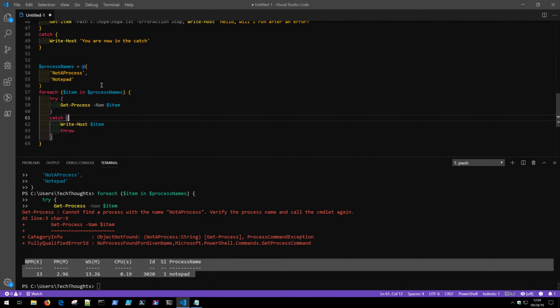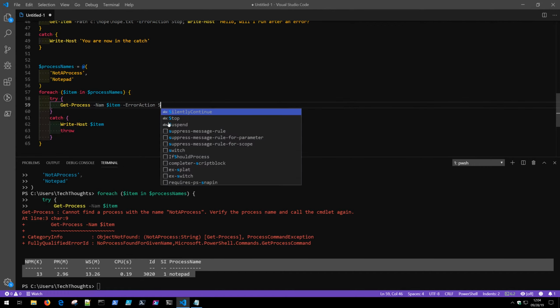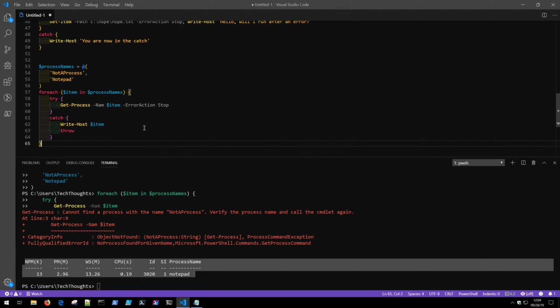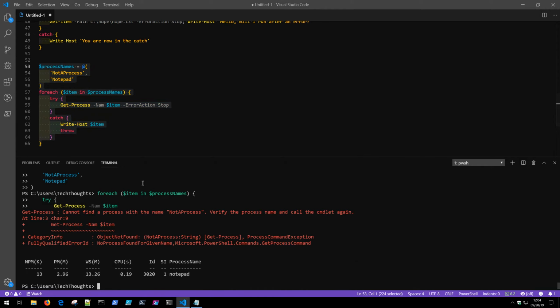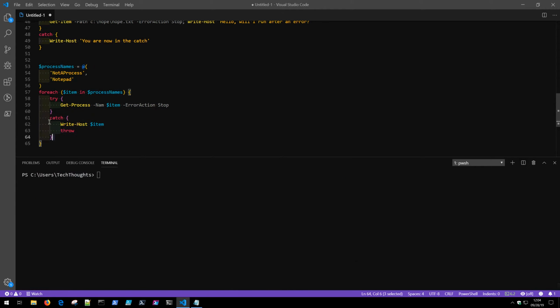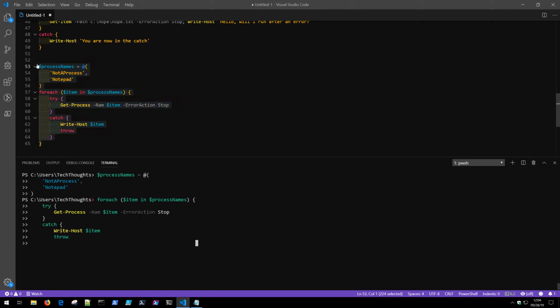So essentially in this particular situation, in this for loop, this try catch is useless. It's not actually accomplishing anything without the error action being provided. So if I provided the error action stop, and we run this again, we'll see what the behavior of the loop operates like. So I'll go ahead and clear this, and I'll load this into memory.